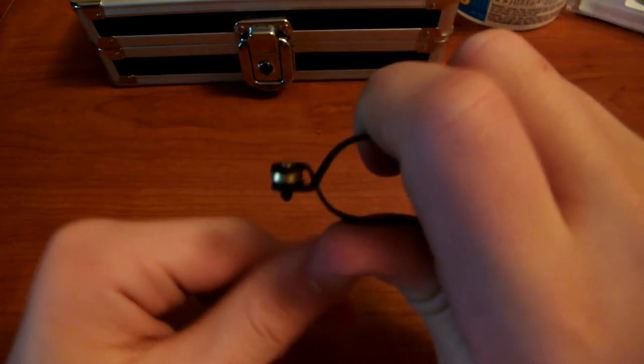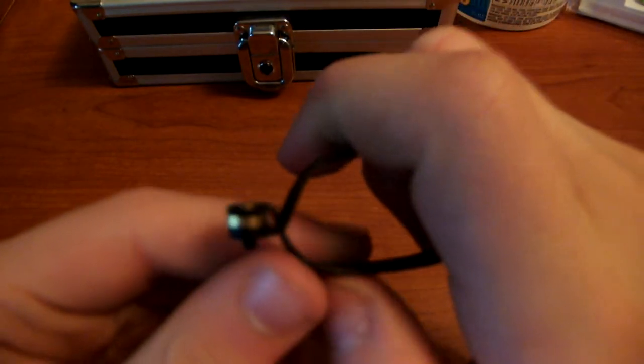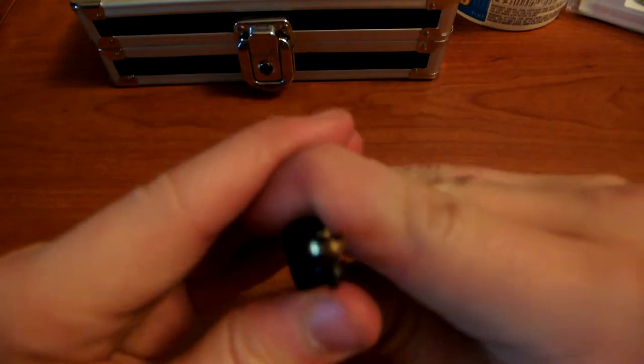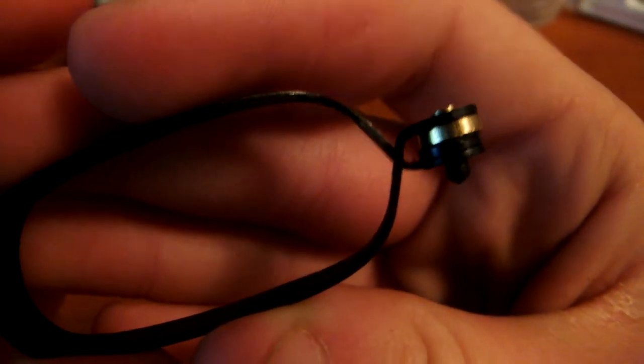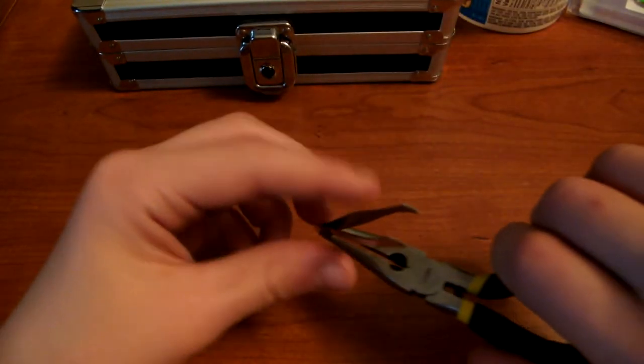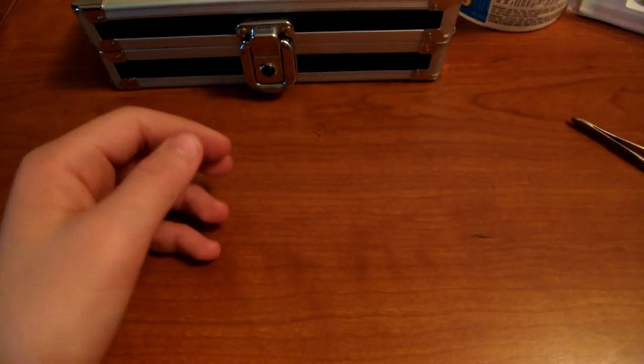Then you'll need these. They're meant for grabbing little pieces of things near the hook, or something that you can't grab with your fingers because it's too small. Pliers are also good to have to pick up little things and keep them nice, such as hooks. In case you drop one, you can just pick it up and put it onto the spot that you need it.